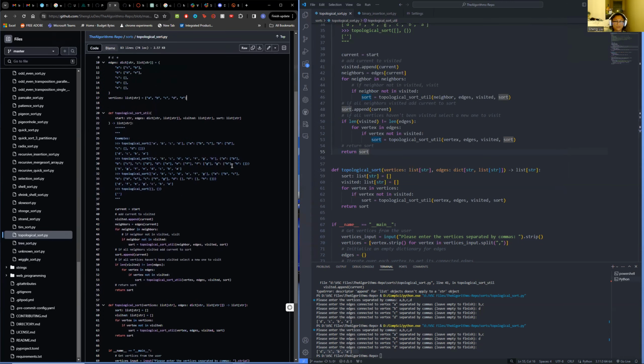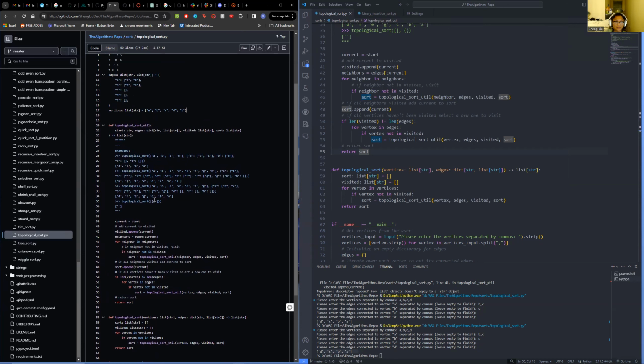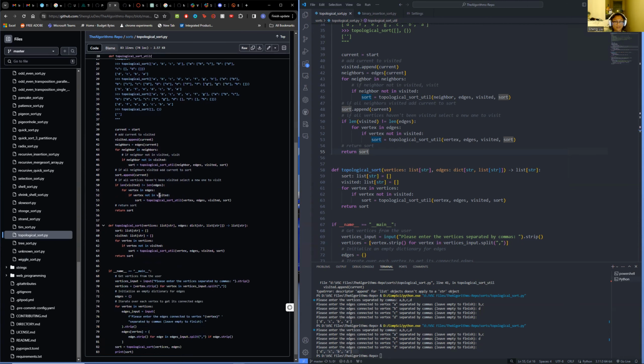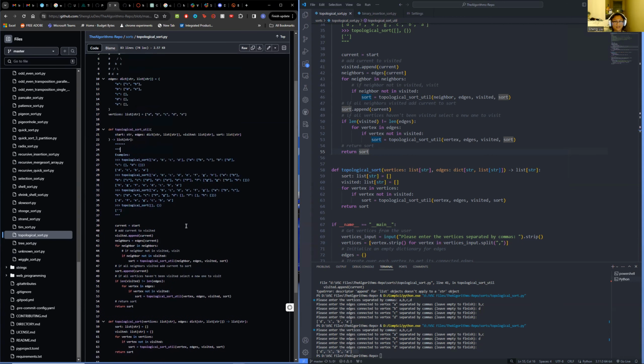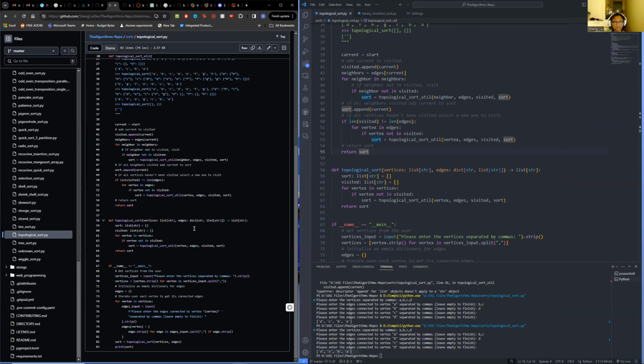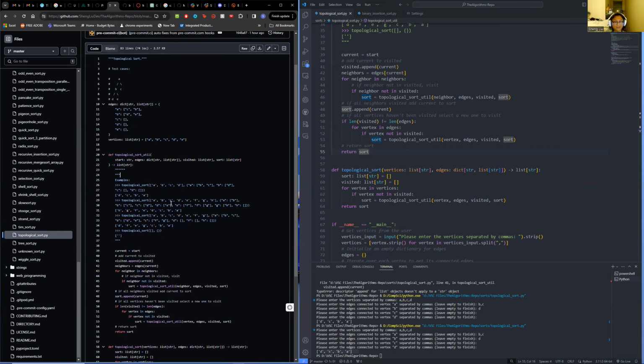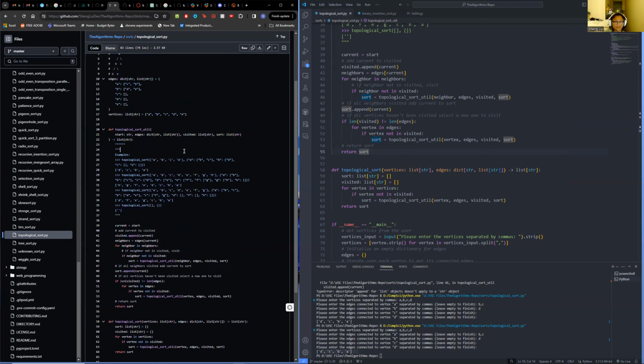What I ended up doing was using a helper function. Getting off track here, but this is the doctest for this function. I made the original function into a helper function, and I created another function just called topological sort, which takes in the edges and the vertices, and it essentially goes through and calls this function, because this function originally didn't take in the edges. Because of that, it was really hard to create test cases surrounding this.